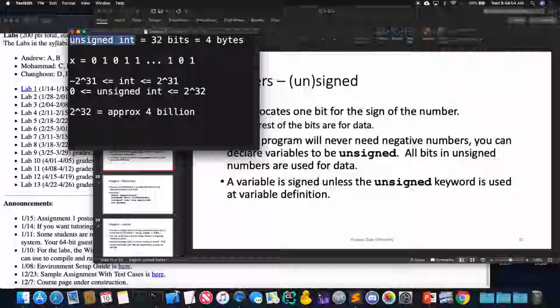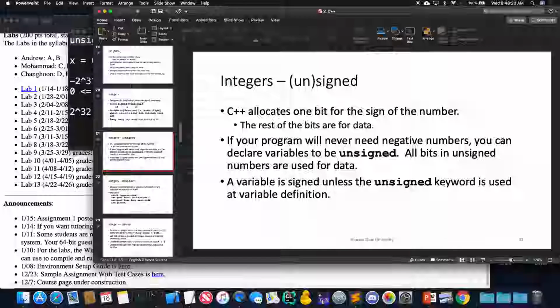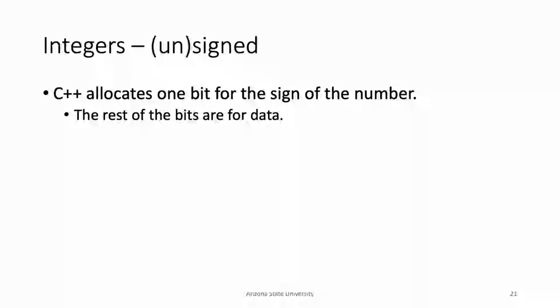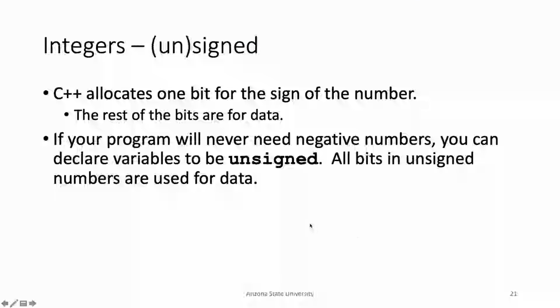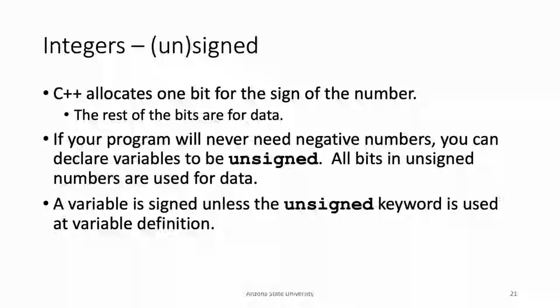If you put unsigned int, then you know for sure that it can never be negative. But if the number could be negative and I put unsigned int, is this an error? An error in some sense. Yeah, something went wrong there. Okay, so the rest of the bits are for data, as I just said. If you never need negative numbers, always just choose unsigned. Even if you don't need the full range, it's just easier to understand and work with.